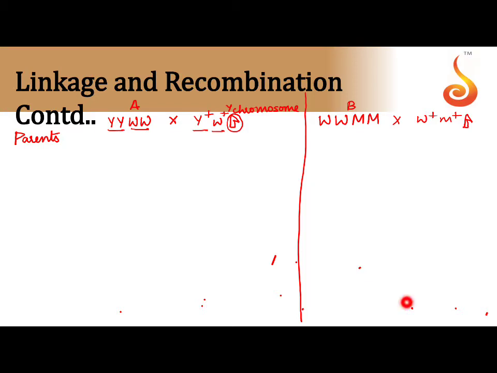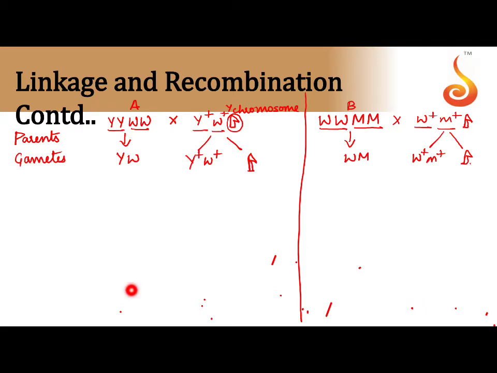In condition 2, we have taken in case of females white eyes and miniature wings, and in case of males, that is the wild type dominant type, we have taken red eyes with large wings. So, we need to take out gametes of each of them. Gametes are always haploid, and since we have the same set in females, we get 1 gamete, and in males we have 2 different gametes, which also includes the Y chromosome. Same goes in condition 2. So, we are going to cross in both conditions to find the first filial generation or the F1 generation.